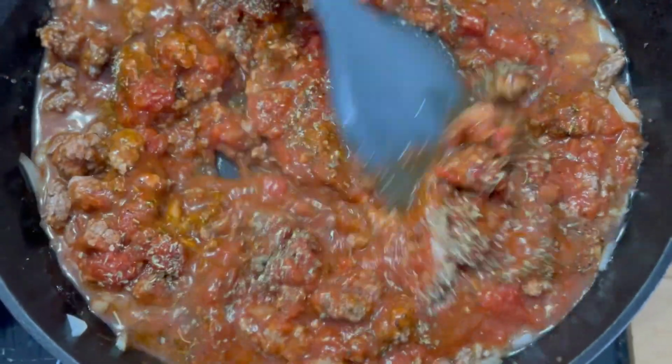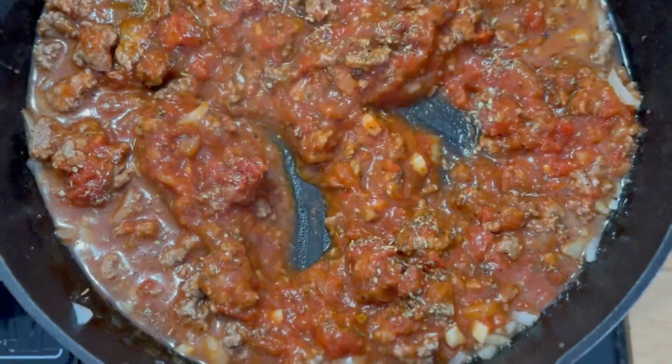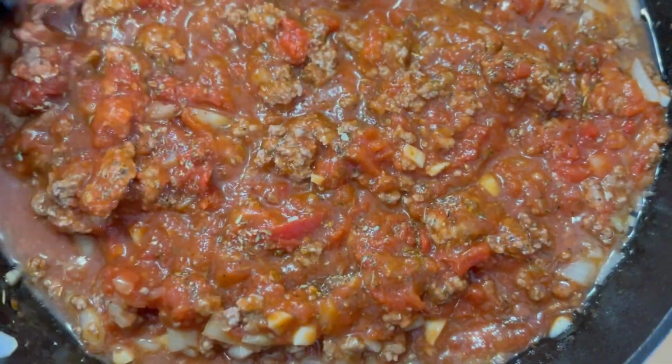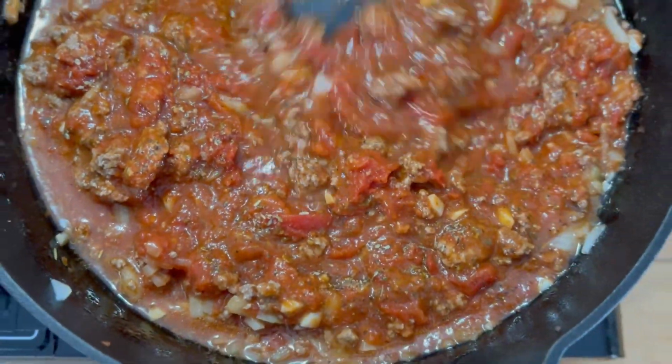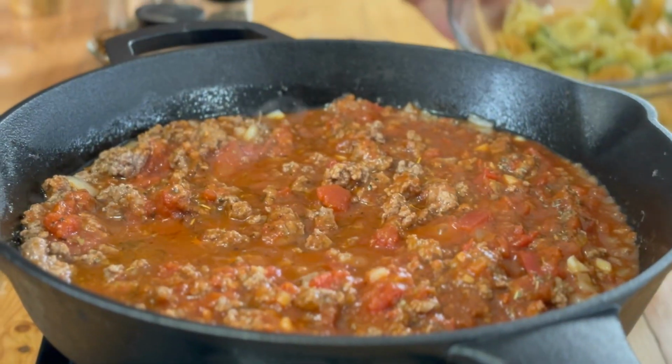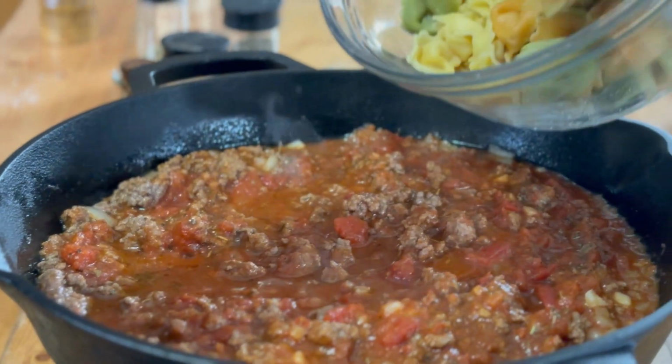Give everything a good stir around here. And my goodness, my friends, this is starting to smell good. I could even get the old spaghetti out and put it over that, but we're not going to. We're going to use tortellini. Now, we brought this to a bit of a boil here.